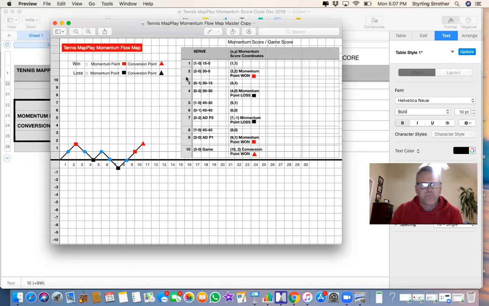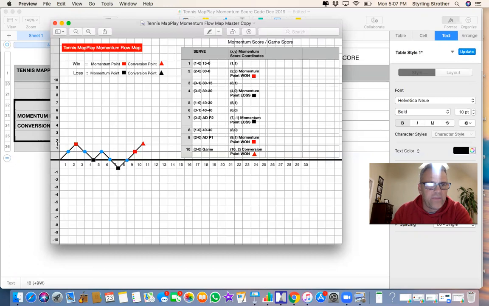So if we think about the charting itself, basically the game's going to start at 0, so it's an XY axis. You have the X, which is just going to be positive, because the points are moving forward in a timeline. So the X axis is 1, 2, 3, 4, 5, 6, 7, 8, 9, 10, etc.